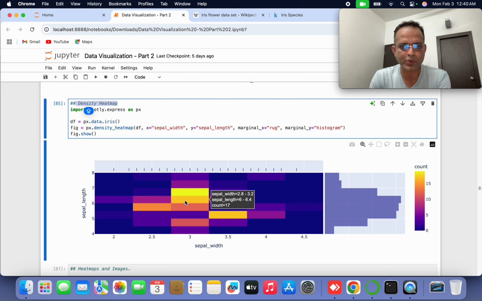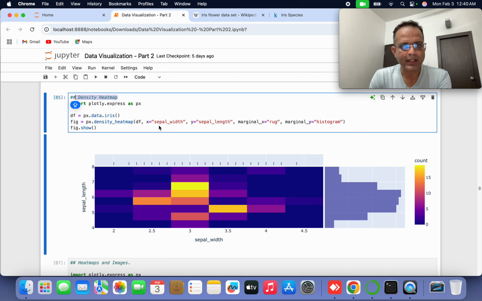If we hover the mouse over the yellow color, you can see that the count is equal to 19. I am using the Iris dataset here, and you can see the sepal length and sepal width mentioned there, and then the count is 19. If you go to the purple color, you can see that the count is 1. So in this category of sepal length and sepal width, most of the flowers in this dataset are present here, and in this deeper color area, only a small number of samples are present.